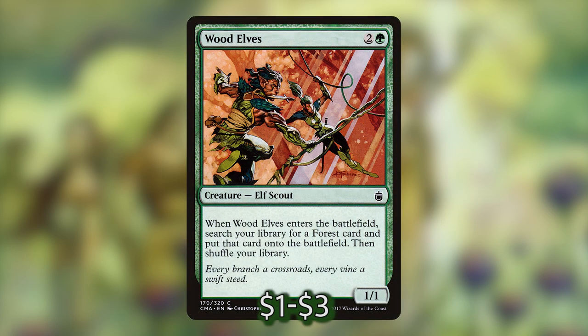The next elf I'm putting in is not necessarily a mana dork, but it is Wood Elves. When it enters the battlefield, we can search our library for a Forest and put it directly onto the battlefield and shuffle our library. I am swapping this in straight across for the Elvish Rejuvenator card.